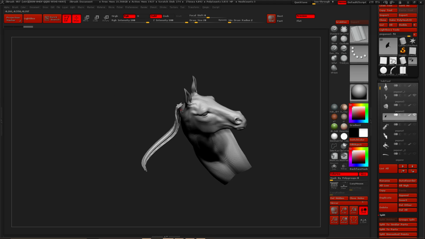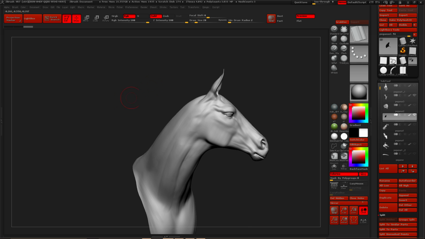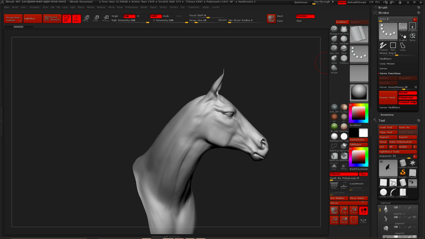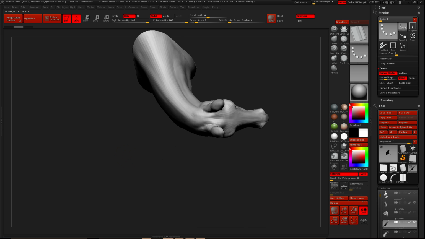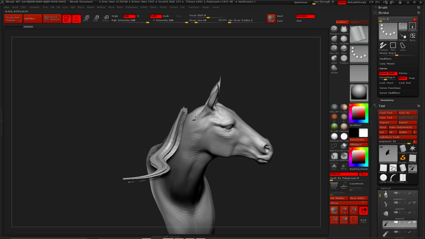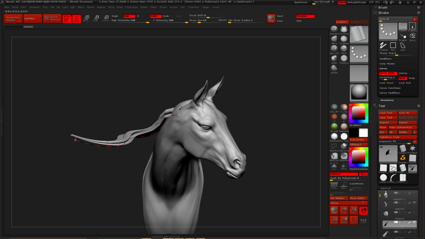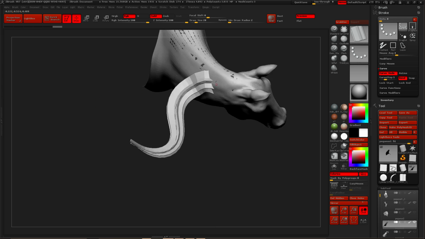Now it's going to try and lock it to the surface. So if you want to turn off surface snapping, you want to come up to the stroke palette and turn off snapping. And this will allow me to pull things around and adjust them.